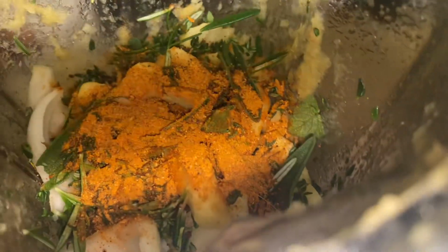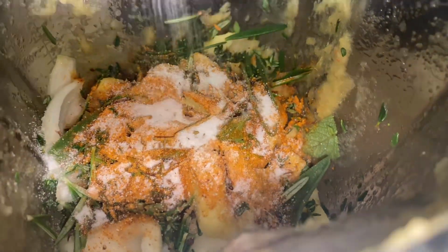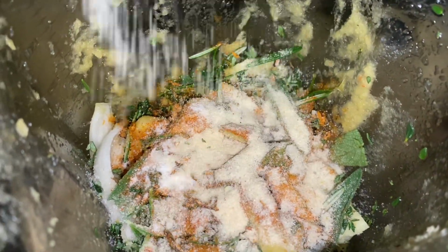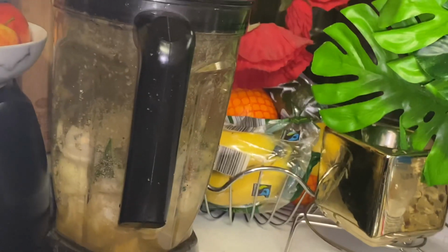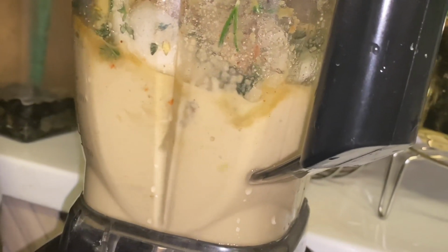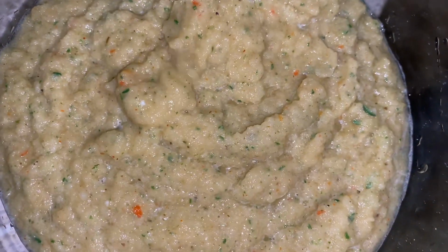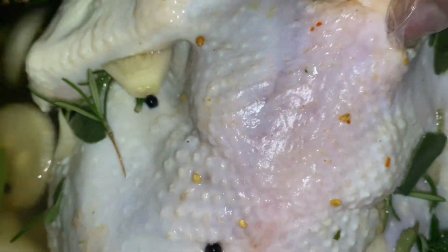So that's my Cajun seasoning, just like so. Some salt. And here we go.